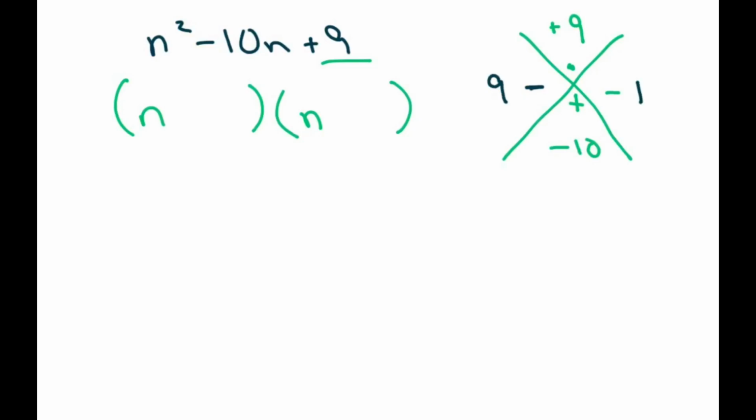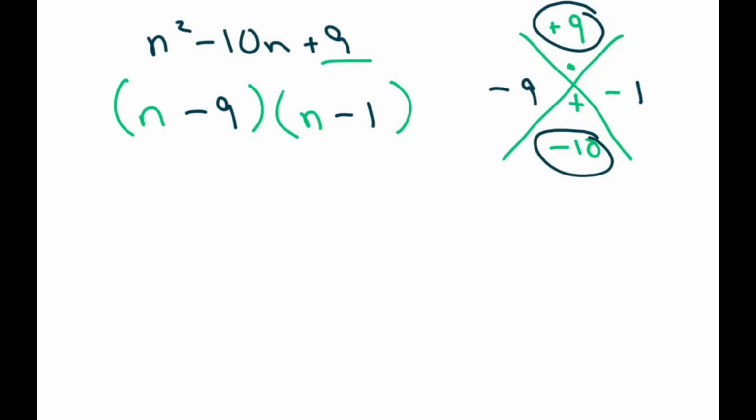So when you multiply -9, why did I put the negatives there? So we're going to do -9 and -1. And you multiply those two, you get a +9, but when you combine them, you get -10. So that's -9 minus 1. All right? So I need to change that. That's going to be a positive.